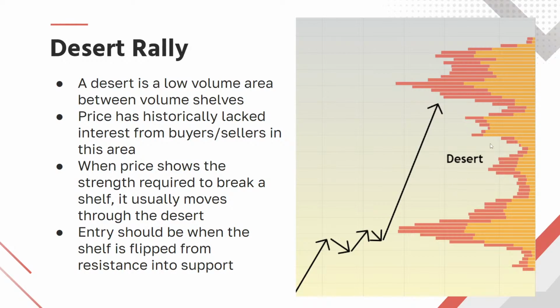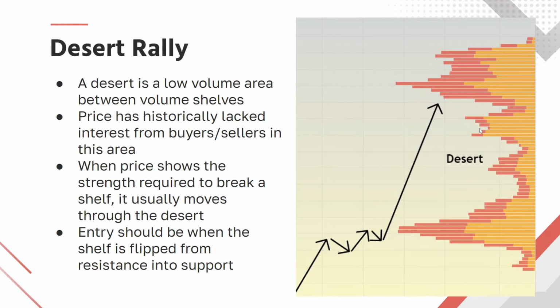Not because I think it's a particularly strong shelf, but I also know that price sometimes moves funky, and I also know that the bulls had to use a lot of buying orders to get up into that shelf, so they might be tired by this shelf here. If they're tired by that shelf, it could be a possible rejection area. I usually play it on the safer side of things. If I had to say where this is likely to move once it breaks through this bottom shelf, it's probably going to move up into this top shelf. But the smaller the move, the more likely I am to be able to capitalize on it. So I'm going to take some profit into this top shelf.